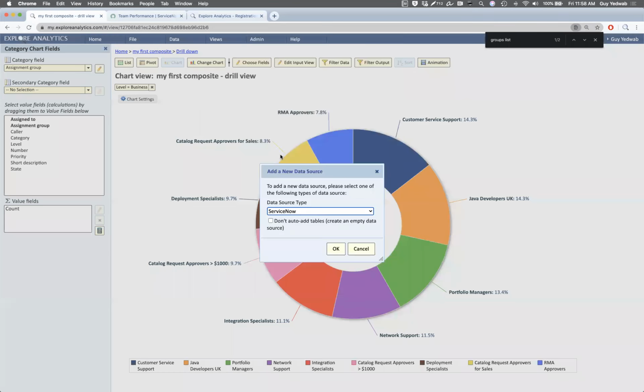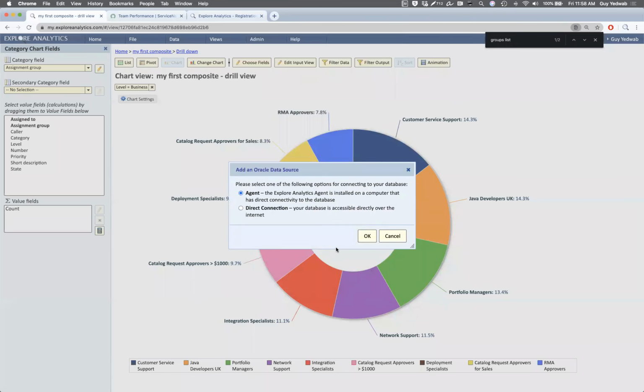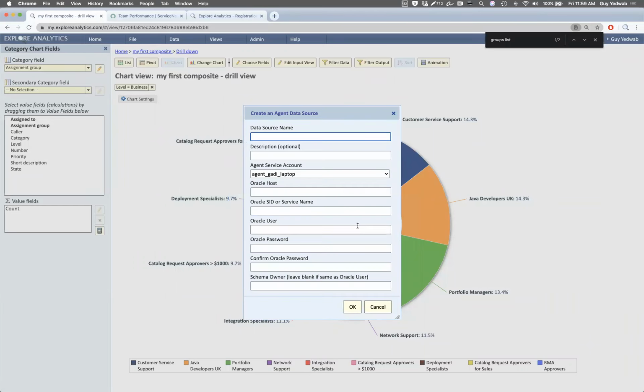To show another example, if I'm looking at, say, an Oracle data source, there's an agent that you can add that allows us to connect to the database without you having to open up the firewall. It's similar to ServiceNow's mid-server if you've used that. And then once that agent is in place, again, all you have to do is provide us with some basic information on where to connect to that data source. The host, the username might vary a little bit from database to database, but again, making it very easy for you to connect directly and get set up.